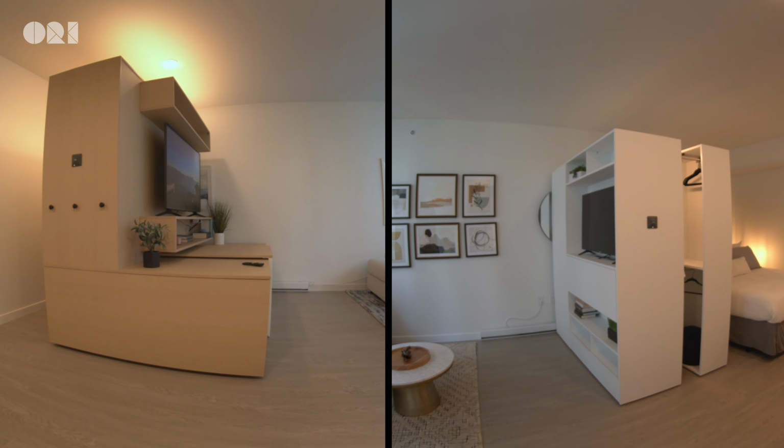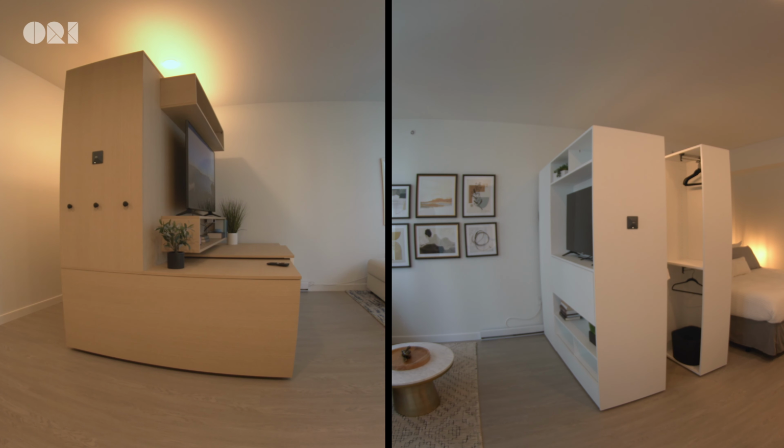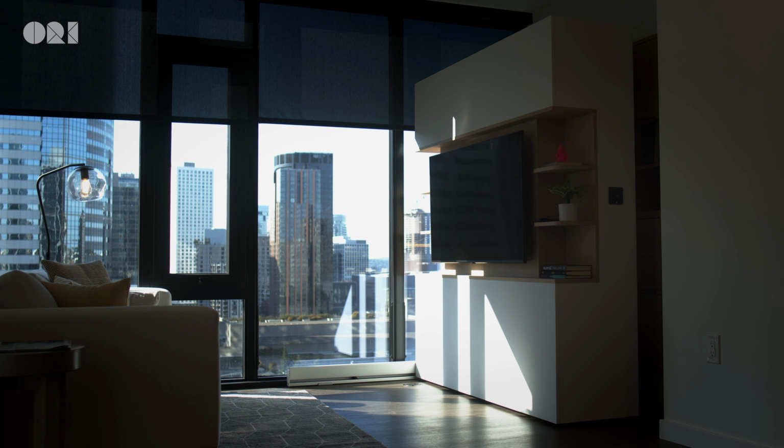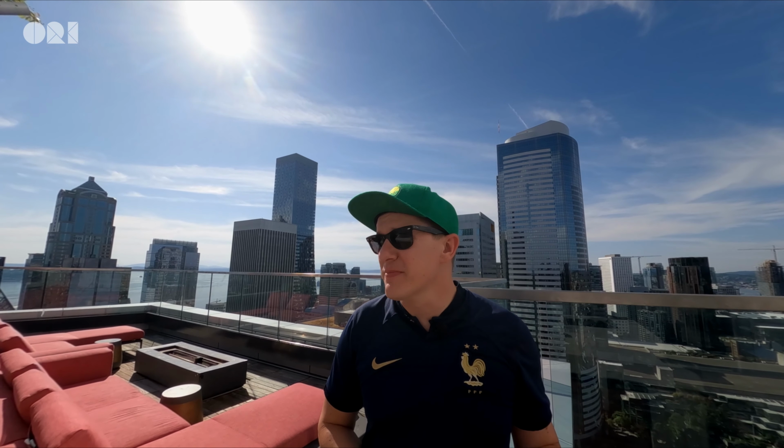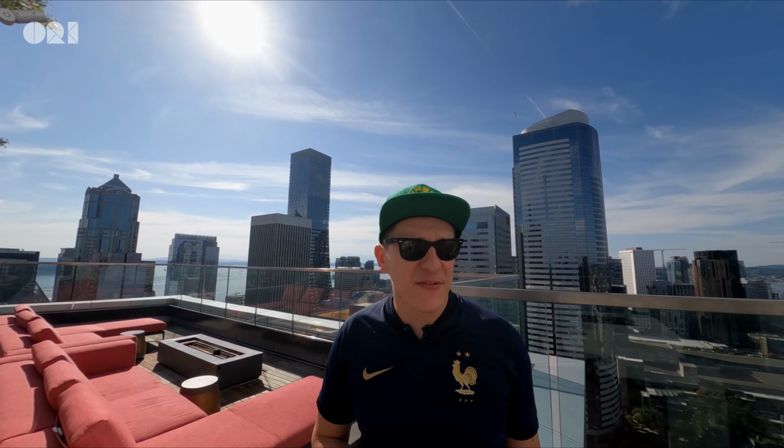This building actually has 3 different kinds of expandable apartments. 2 expandable studios, one with the pocket studio and one with the pocket closet, and 1 type of expandable 1-bedroom with the pocket office. So there are a lot of Oris in this building, and I'm really excited to show you all these units. We're also gonna walk around these incredible amenity spaces and talk about the neighborhood as well, because Seattle is just one of my favorite cities. Now, with all these apartments, we've got a lot to talk about, so let's get to it. Roll the intro.